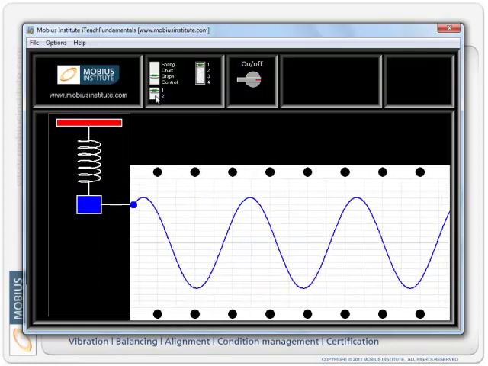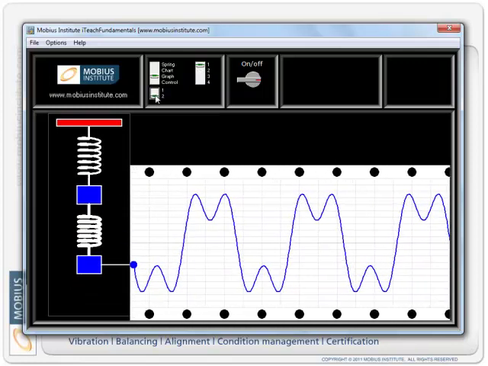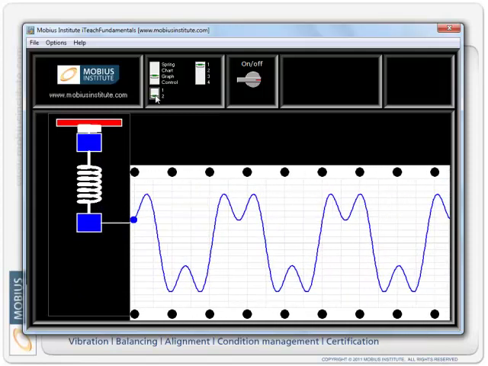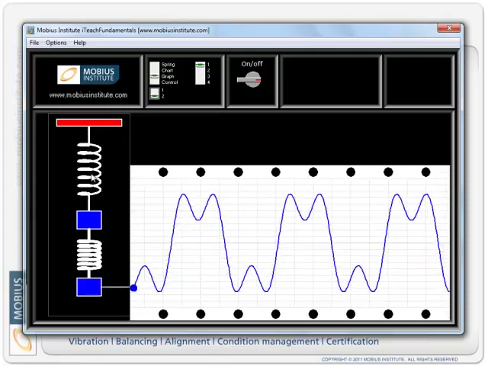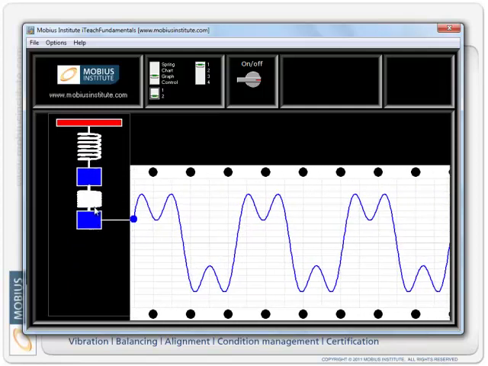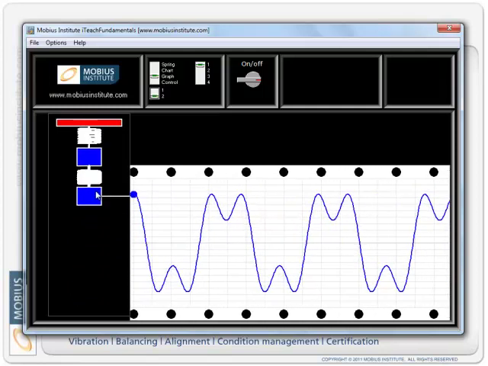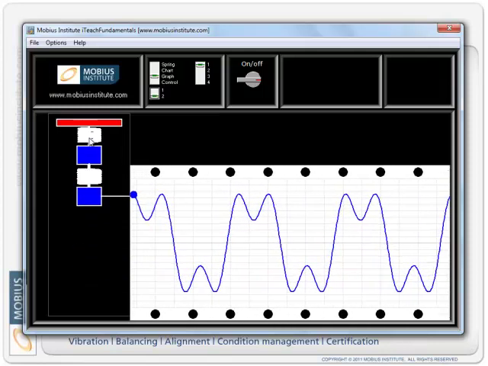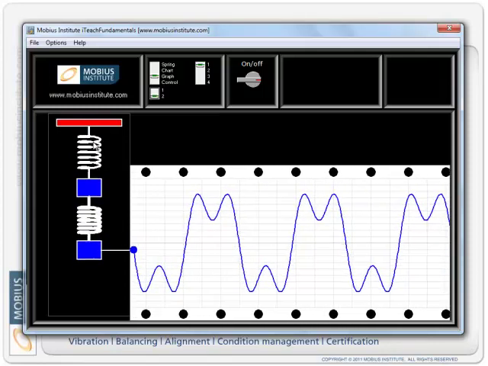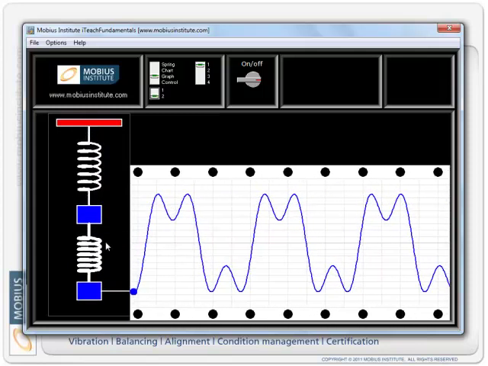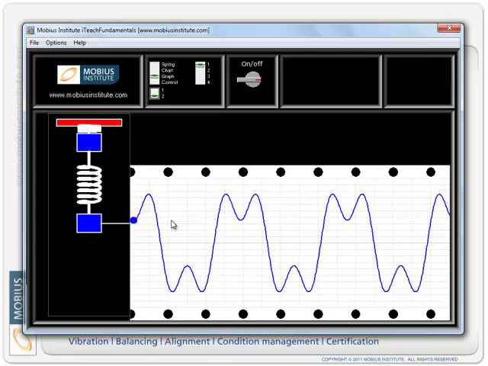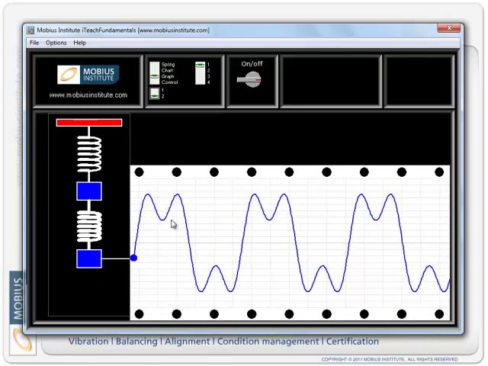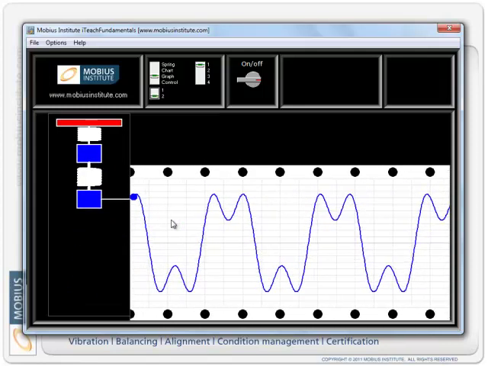And now I can make it a little bit more complicated and say, well, what if I had two sources of vibration? I've got two springs of different stiffness, they're attached to each other, and we get this odd motion. We've got the bouncing motion here, we've got the bouncing motion here. You can see this one's a lower frequency and this one a higher frequency, and when you add those signals together, we have the pattern that you see, two frequencies superimposed on each other.